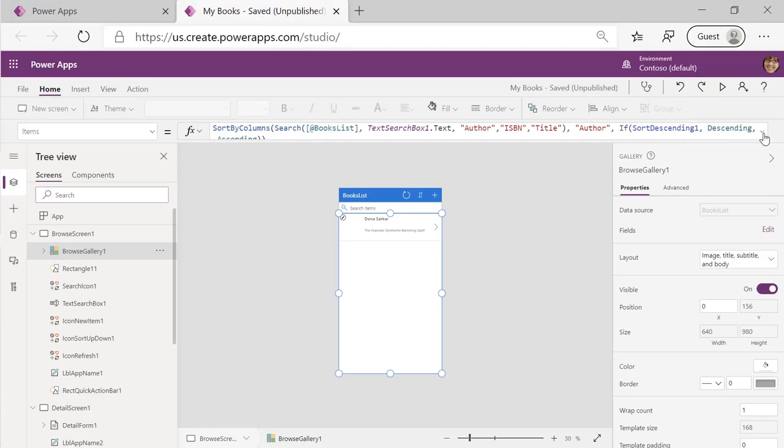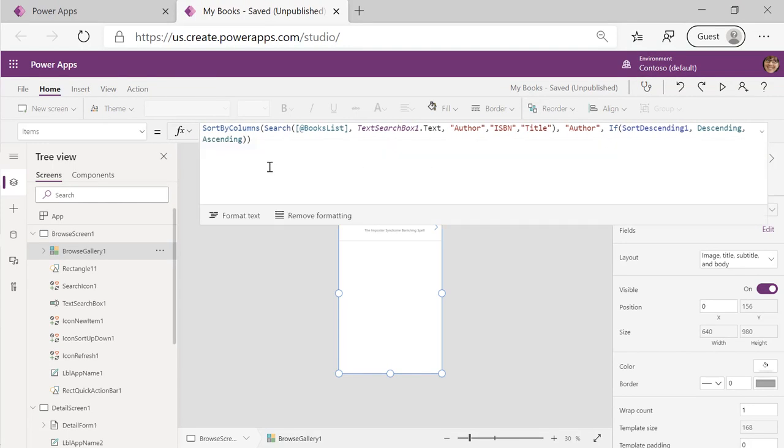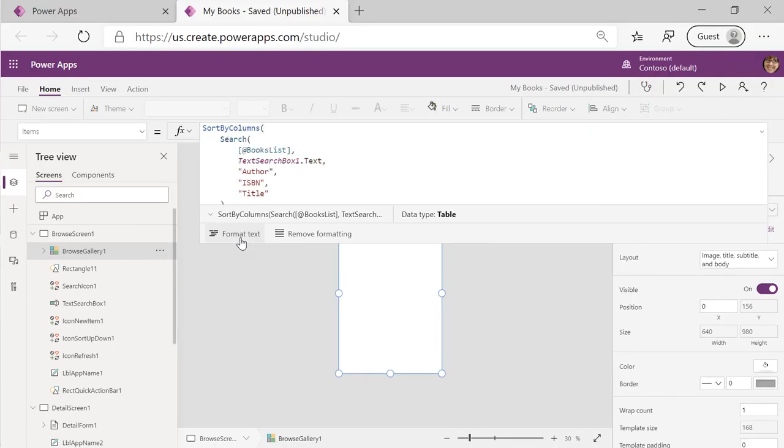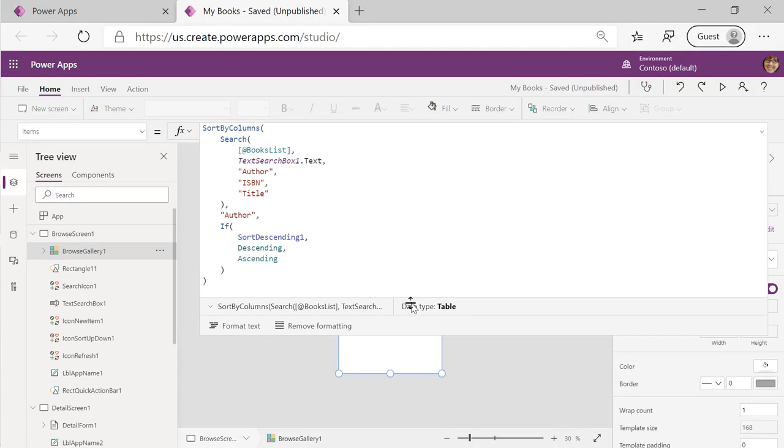What I'll do is expand the formula bar by clicking on the right side of the screen. And I can format this formula so that it has more spacing by clicking the Format Text button at the bottom of the formula bar. I'll click and drag to make this larger. Now it's a little bit easier to read what's going on in there. Here's my books list.